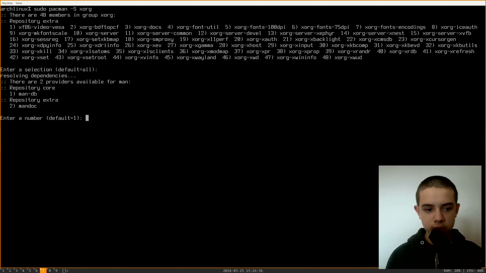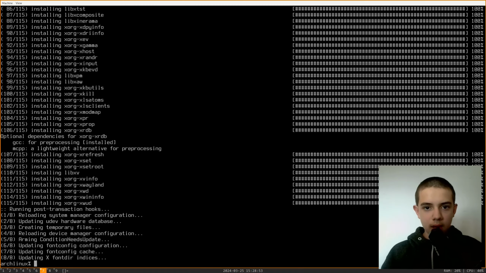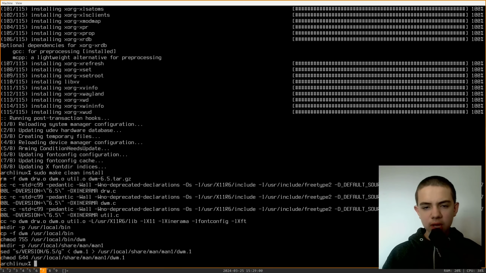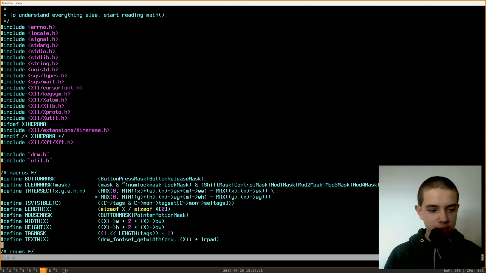On your distribution it's probably also gonna be called xorg, so you just install it. So after that, let's try sudo make clean install. Now on Arch Linux we got kind of lucky, because you can just install xorg and that's it. Let's look into dwm.c, okay? Here you got all of this. This is what the line is gonna show you that's missing. So for example on Debian you're gonna have to install this, okay?